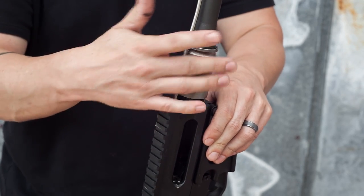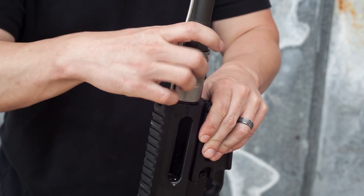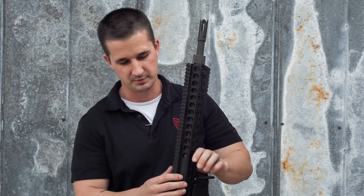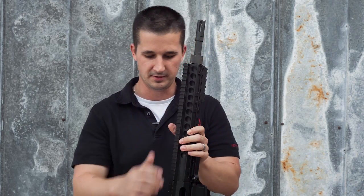Once that is off, you can insert the whole assembly into the upper with the bolt locked to the rear and the safety engaged. Slide the tube and barrel in, verifying that the notch is in the cutout on the receiver, then torque down your barrel nut. You do not need a wrench to tighten this, although it does ship with one — just give it a good hand snug. Then slide the hand guard over the barrel, line up the notch with the receiver, push in the barrel nut retaining pin and the lever, and you're good to go.